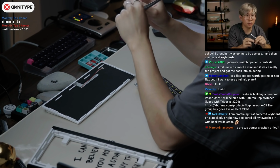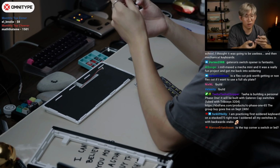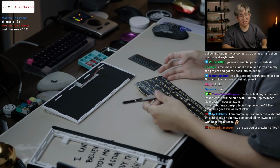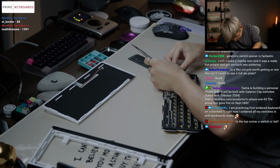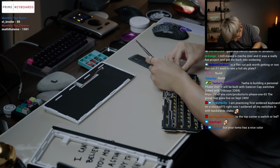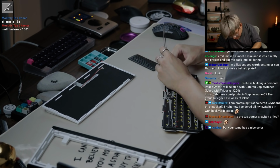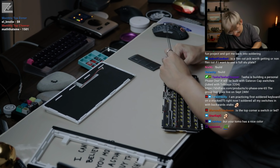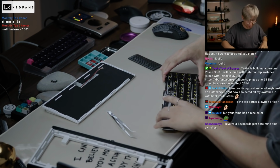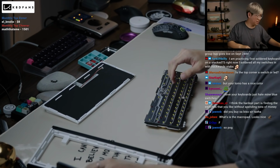I am practicing first solder keyboard on a stacked 75 right now. I soldered all my switches in backwards. Oh no, you soldered them backwards? No, I guess good desoldering practice for you. Dang, that is unfortunate. I thankfully have never desoldered a PCB backwards, but it sounds like a lot of pain.